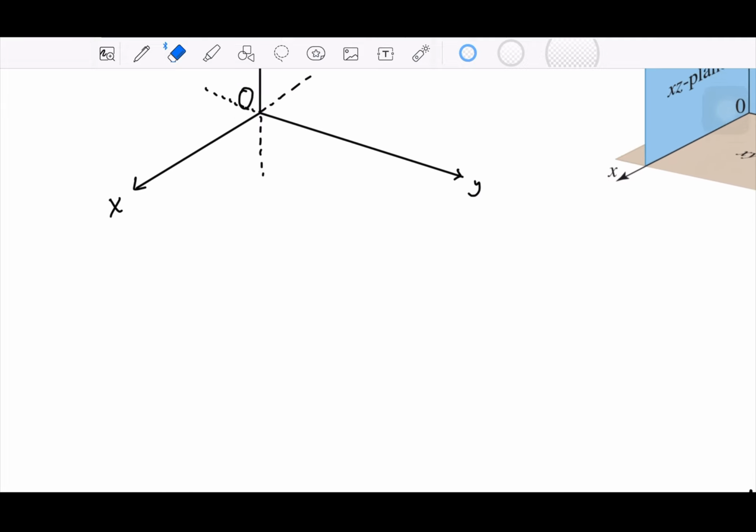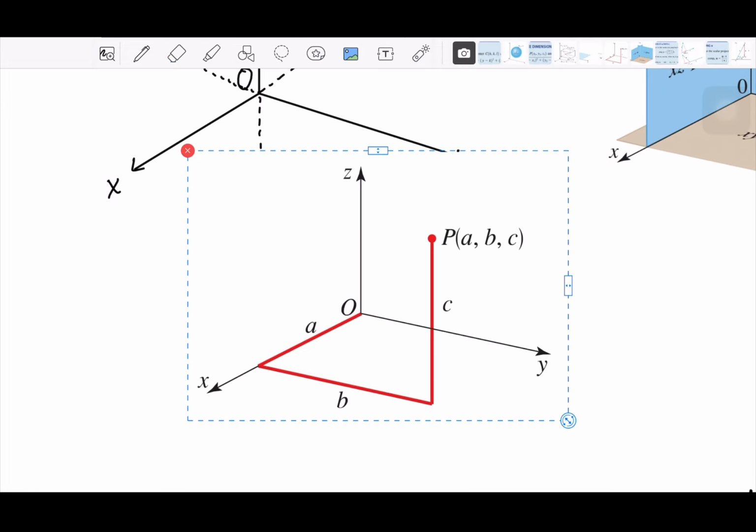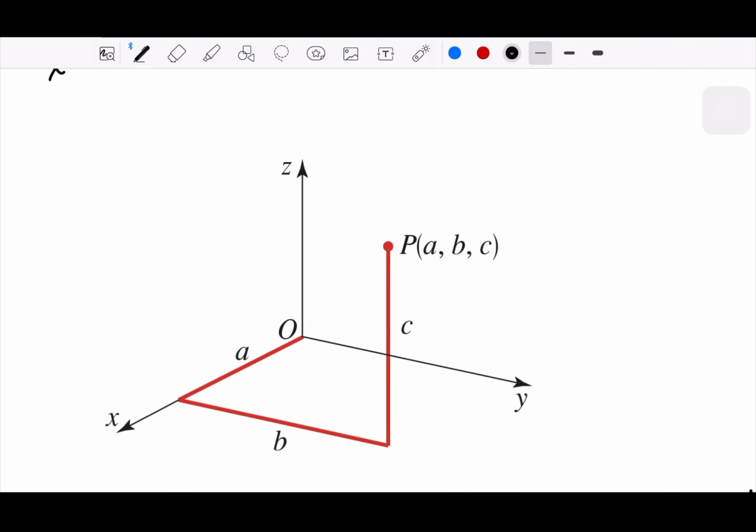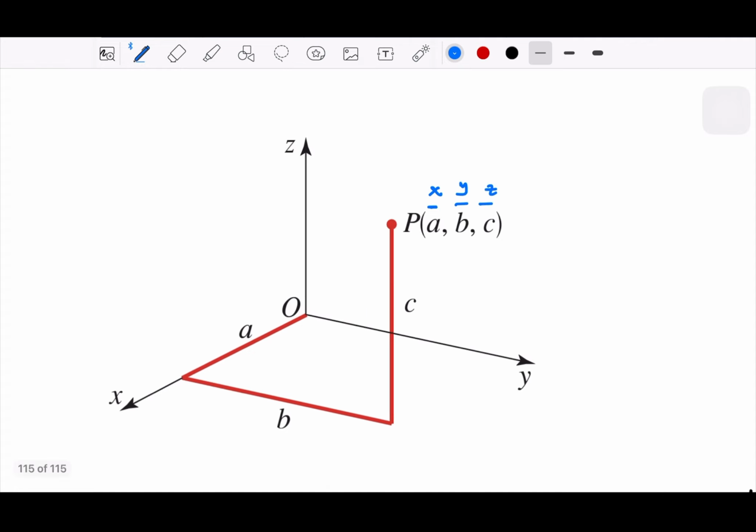And then we could describe points in three dimensions like this. When we have a point in this space, and we call it P, this means that we have A on the x-axis, positive A, and then positive B on the y-axis. So we look at this point as we move from the origin, and then we move one by one. We move A, and then B, and then C, okay?